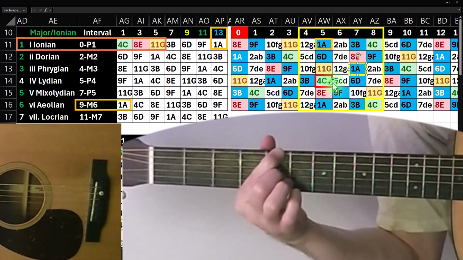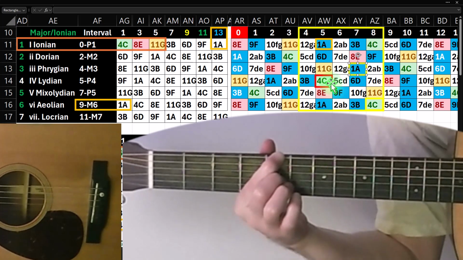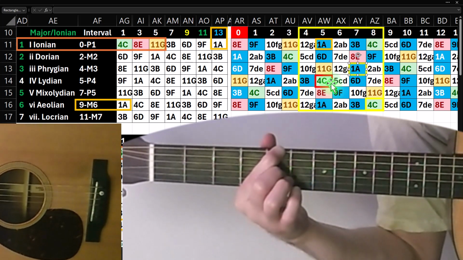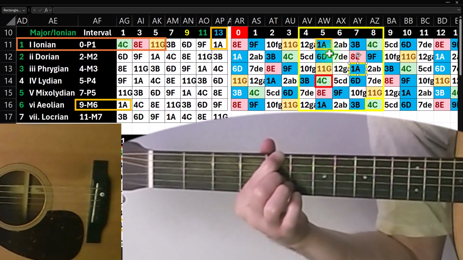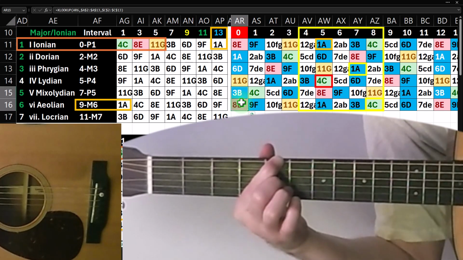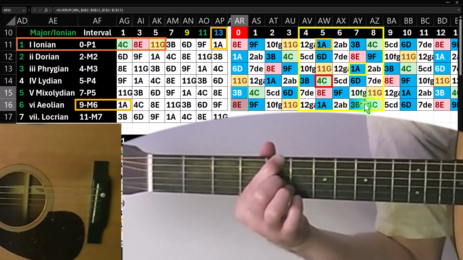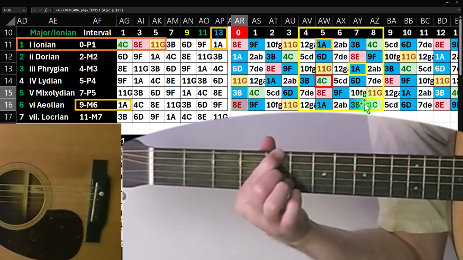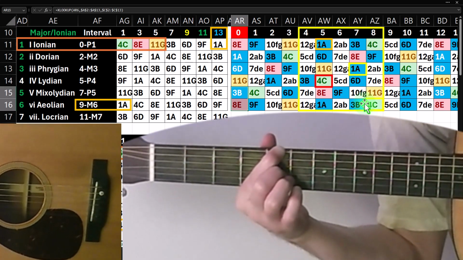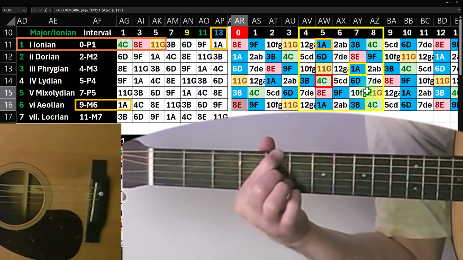So the rule is, if I go up 3 strings, the 9 note away major 6, which could also be called the 9 note away major 13, is going to be on the same fret unless I cross the fault line, which would happen on the bottom 2 strings, the E and the bottom E string. In which case, if I go up 3 strings and cross the fault line, the 9 note away major 6, which could also be called the 9 note away major 13, will be 1 fret back.